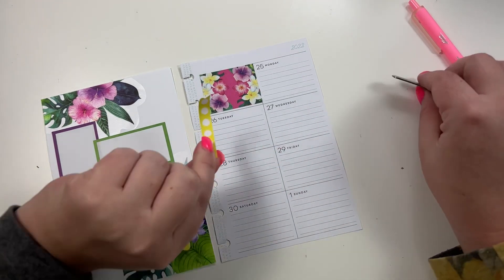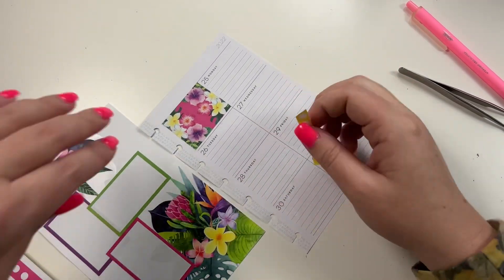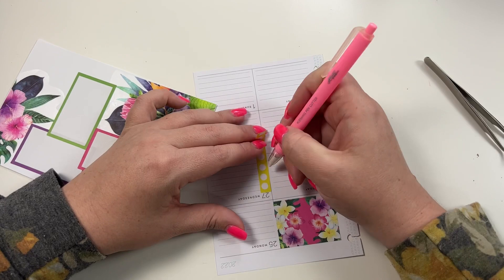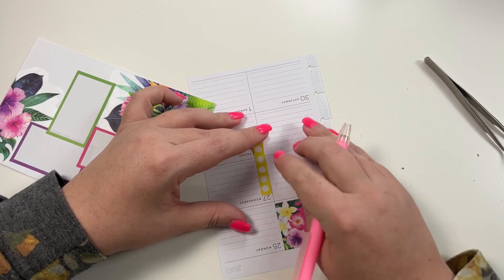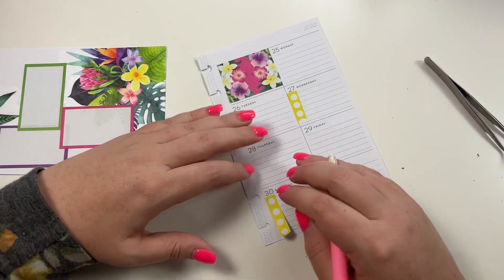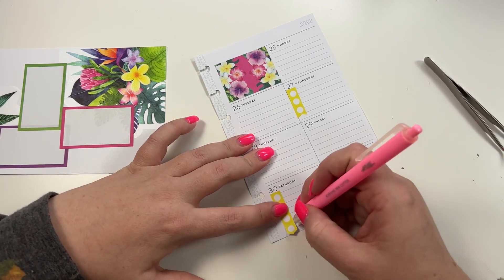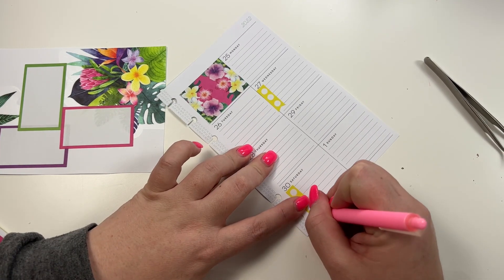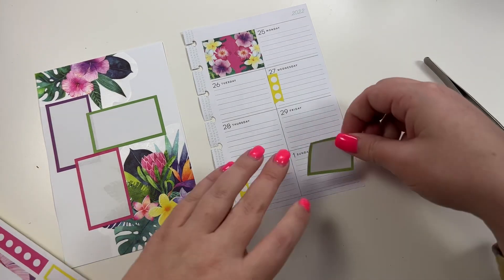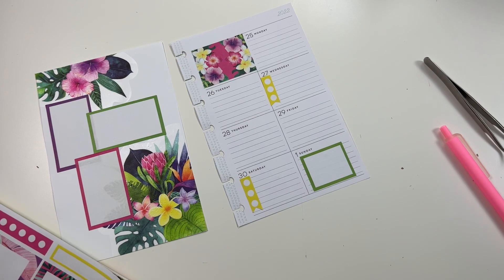Let's take this yellow one — I almost kind of want to put it over here, but we're going to put it over here instead. We're going to use our exacto knife to trim that checklist, and we're going to put one over here and trim that one too. Let's tie in the green by putting the green box here, and tie in the pink by putting a pink box — well, we already have pink, but we're going to put it here too.